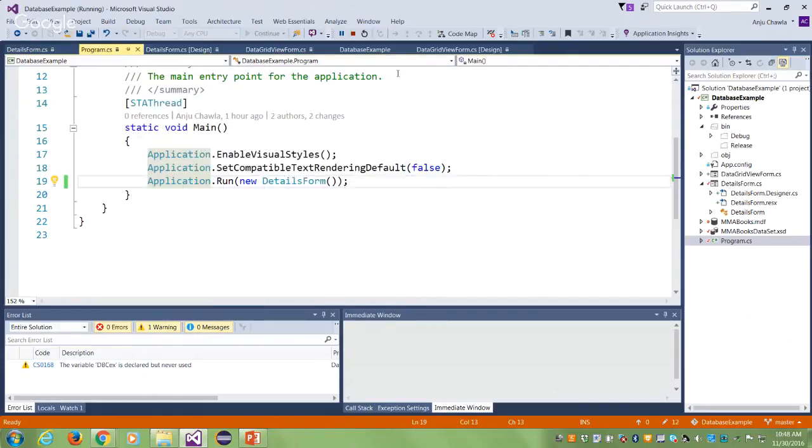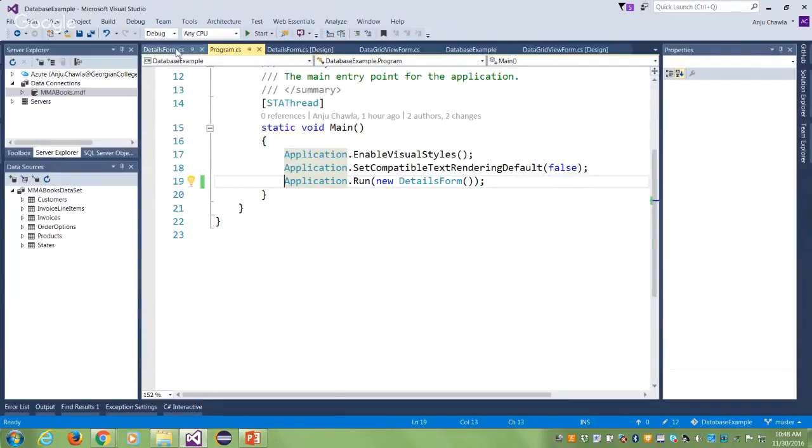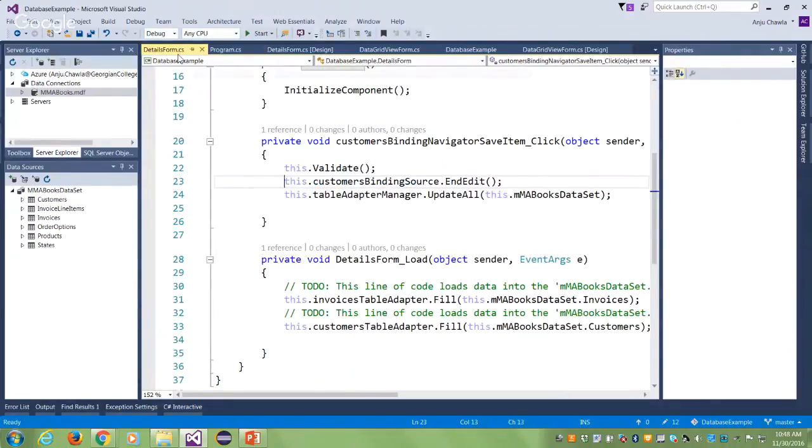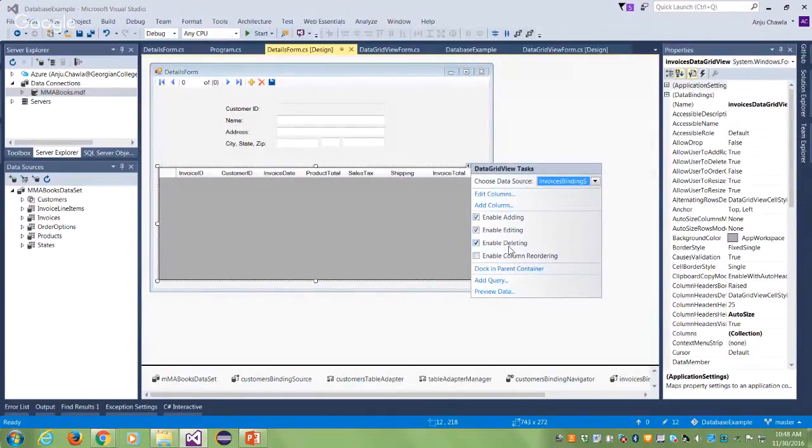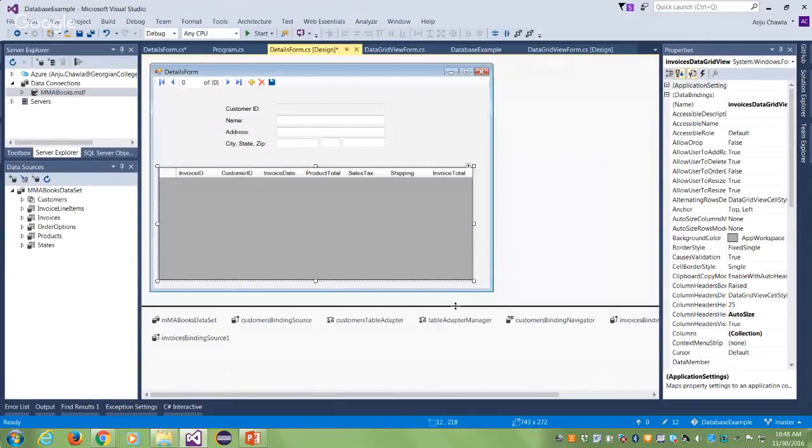Let's go back to the grid view, the form. And I'm sure there is another question coming to my mind right now. Where is your details form here? I did have enable editing. Oh, so I can make changes to anything and it will go to the right one. Please notice something else also, guys. When you have two tables there, you have a customers binding source and an invoices binding source too. Both are available. So both of them have the same navigator, but oh, there is another one.